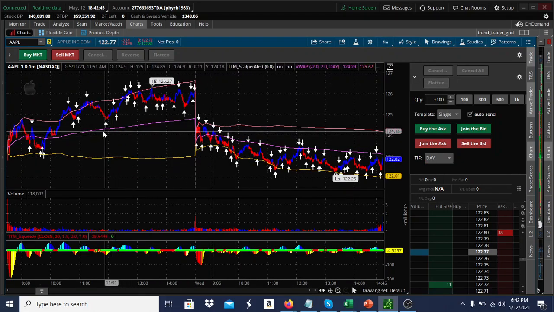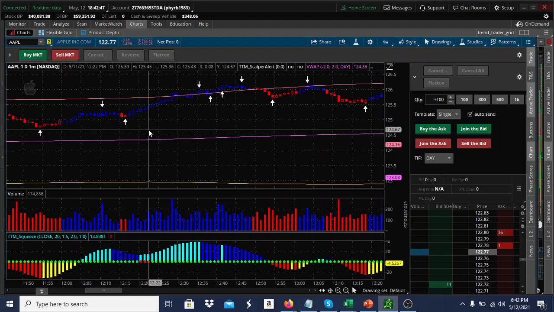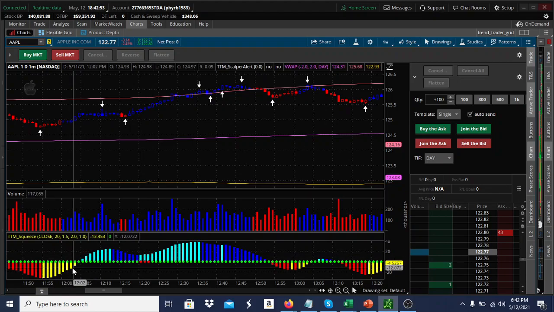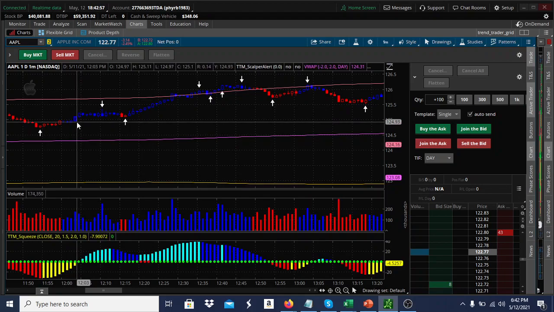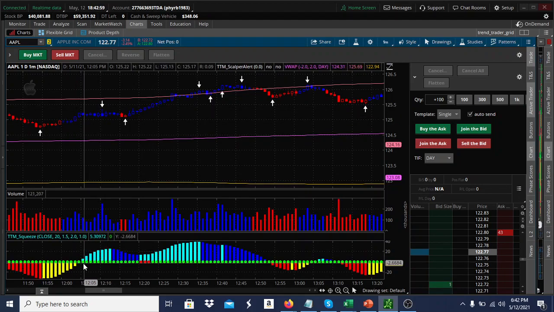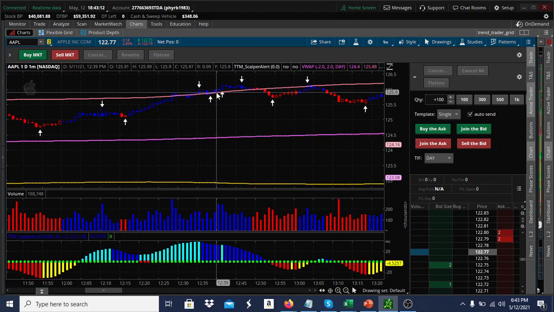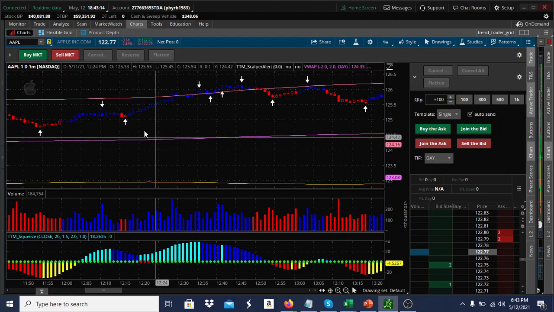Let's have a look at a different area, let's look here. So you can see here again, you've got the squeeze firing. So it works best when you don't have a period of consolidation according to the momentum here. You do according to the chart, right? But according to the momentum indicator, you don't. It tends to work best when you have a long period of red dots, which is the consolidation, and then the squeeze fires, and we had a nice long period of uptrending. So yeah, that's the basics.